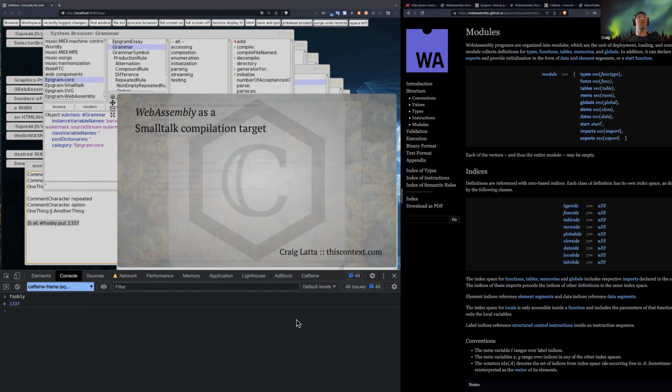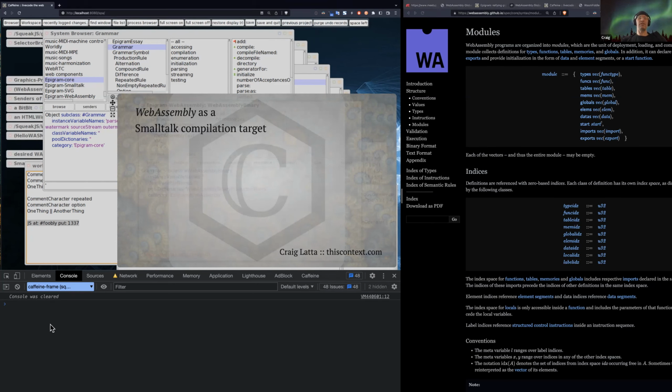And I'll just throw in, I just wanted to show you, I set a global variable for this web page from Squeak.js, and I wanted to show you in the dev tools that, there it is. That gives you a hint at what you can do with this bridge.